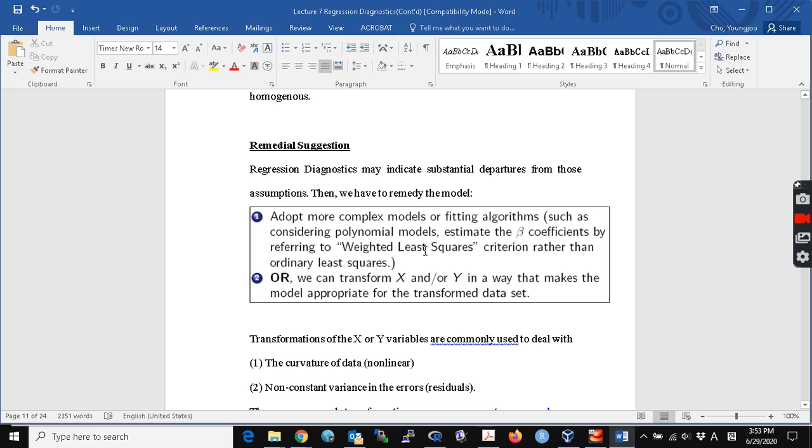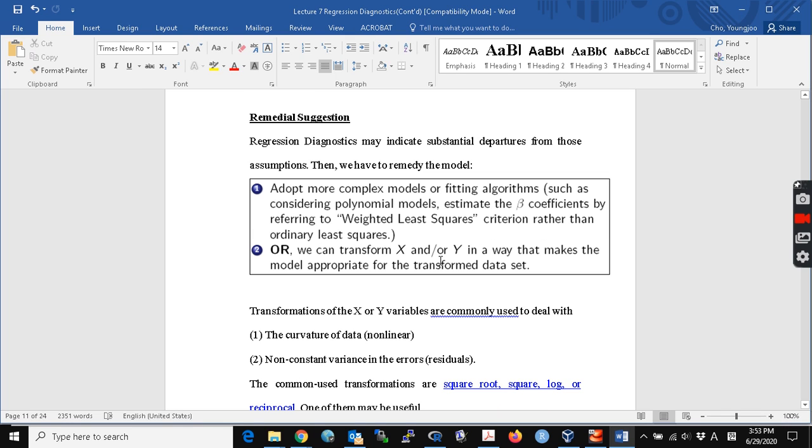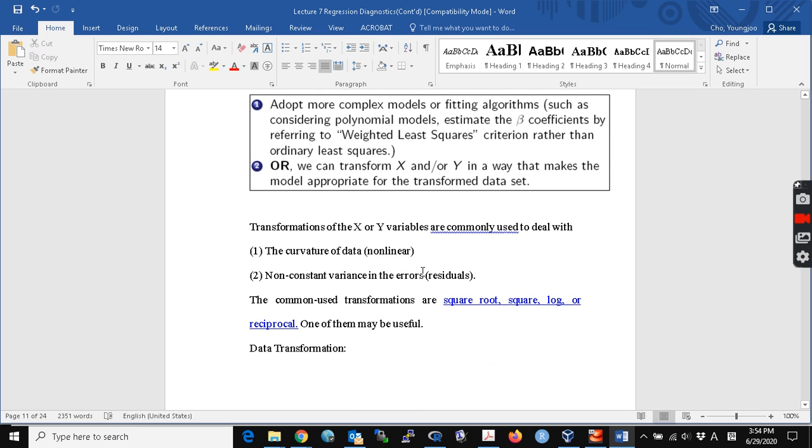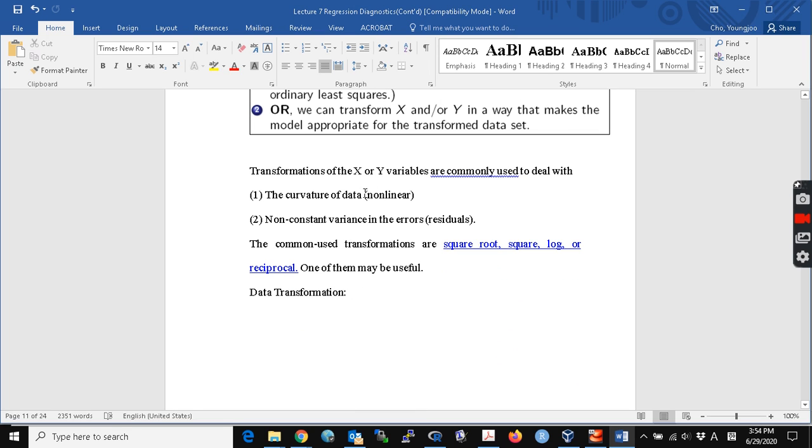You can also use weighted least squares, which means that you put weights in your least squares estimation, or you can transform x or y so that we can have a good linear regression fit. Transformations of x or y variables are commonly used to deal with nonlinear patterns, which is curvature, and non-constant variance of errors, residuals. Common transformations are square root, square, log, or reciprocal.